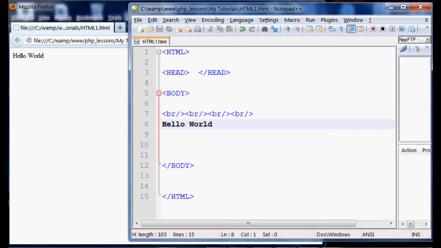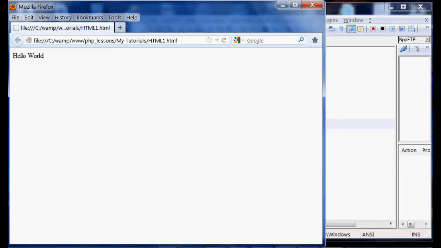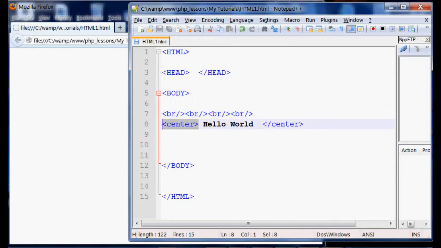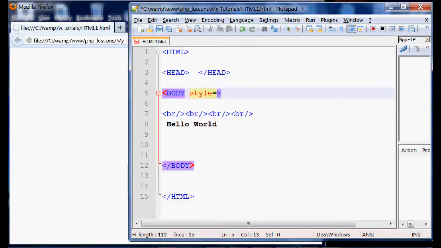But like I said, we also wanted this to be centered. So I'm going to show you how not to do that also. Although this is actually going to work, you're still not supposed to do it. So don't do it. Boom. Look at that. I centered it and moved it down 4 lines. But like I said, this is the wrong way. The center tag is obsolete. It's going the way of the dodo. And you might be getting mad at me like, oh, why are you saying all this stuff? Well, I don't want you to be getting mad at me later when you try to use that tag and it's been made obsolete completely, which it will soon. How soon? I don't know.